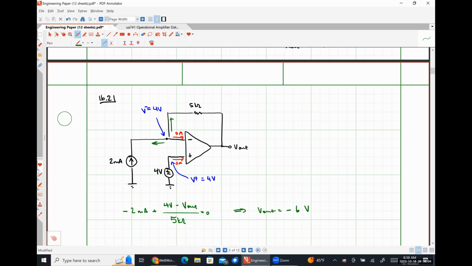All right, so for those of you that took the time to solve this for V out, did you get the same result of -6 volts that I got from doing the math in my head? Yes, okay, great. So I want to identify a couple of different red herrings that you may see on homework problems, exam problems, etc.